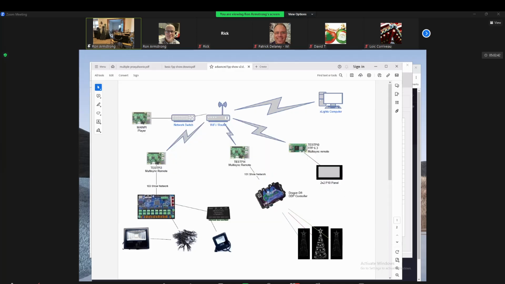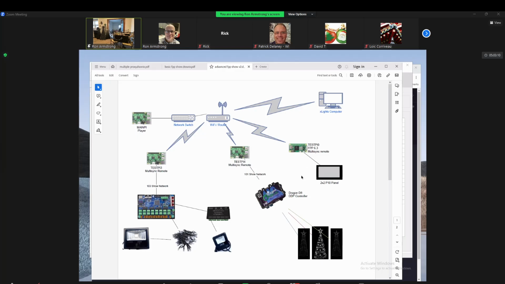Our recommendation is always the simplest method possible, right? Connect everything to a switch, your xLights computer, your player, all your controllers to a singular switch, or if you need a pair of switches, great. And then just keep it simple, right? One singular network, don't worry about it, no complexity. Tonight, we're talking about the state of possible and what we do see sometimes in the field. So, our original question, did that answer the scenarios on where you might want that?